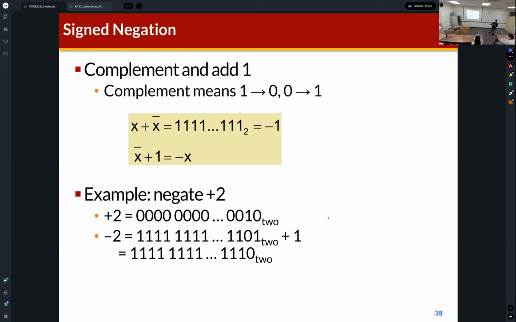Here is an example. 2 is 0, 0, 0, 1, 0. If we want to change the sign of this number, we invert each bit, as you can see here, and then add 1, which becomes 1, 1, 1, 1, 0. So that is the sign negation.